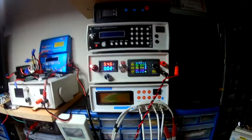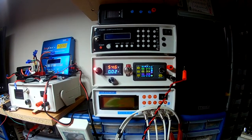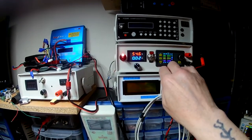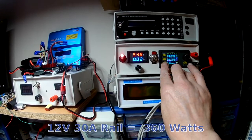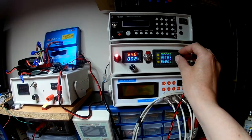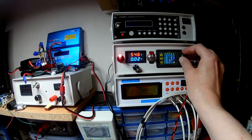Okay, right. We've got 54.6 volts coming out of the booster. I've set the maximum output on this to 630 watts, which really I should turn down a little bit because the booster is only capable of 600. The power supply is only capable of 650. So let's go into this and just turn that down. Overpower protection. I'm going to go a bit lower than that. I'm going to go 550.